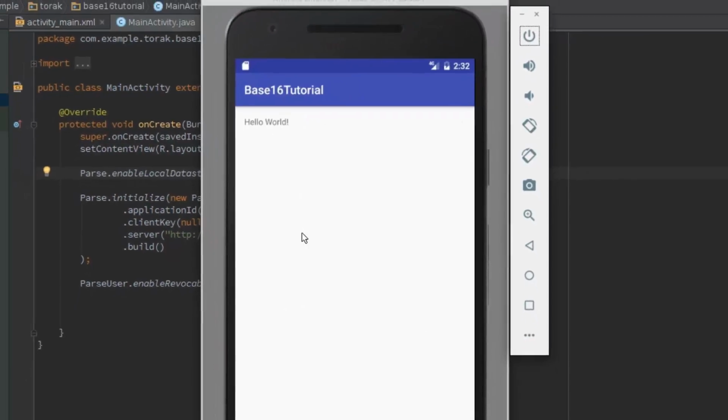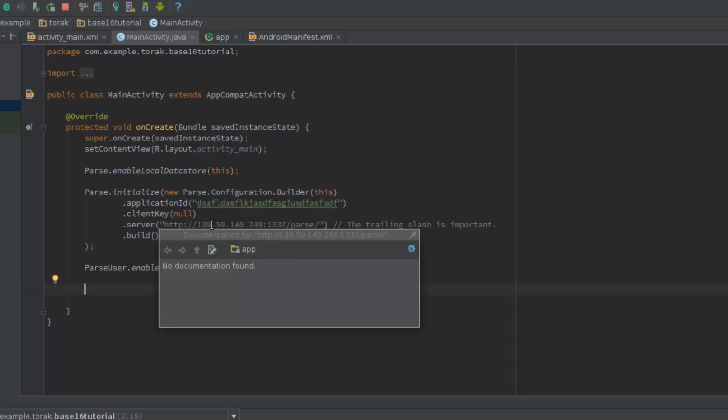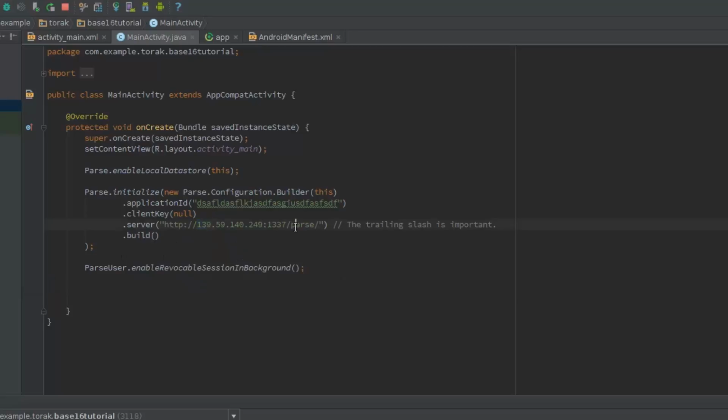Yes, our application is working now. Parse initialization is not creating a connection between Parse and your application. It's just setting some variables in your local device. So there is not even any query. We didn't even interact with the server. We just checked the IP address to see if there is a Parse server.